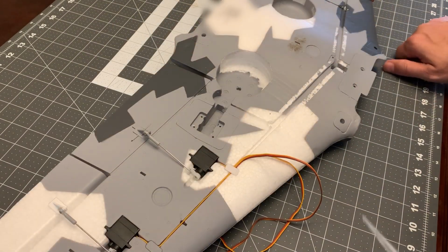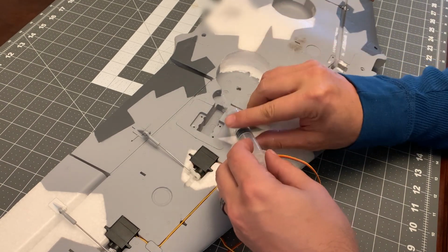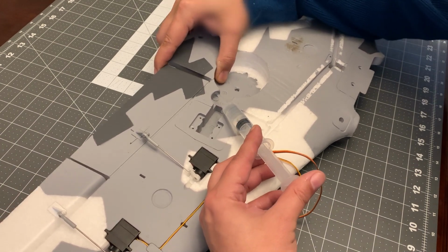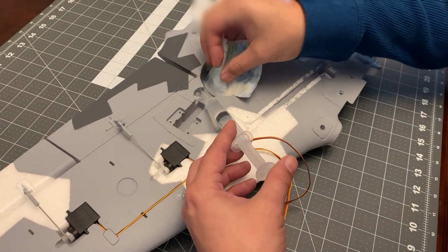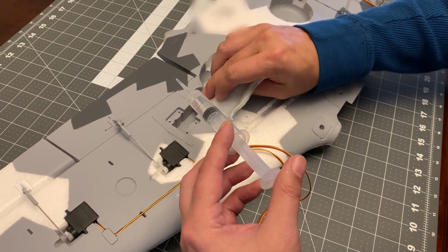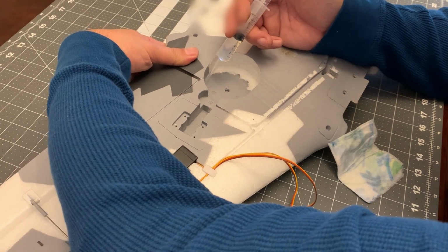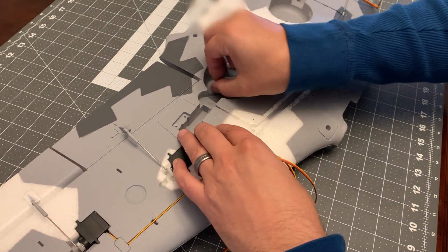All right, so our next step is going to be to inject some water. I've got one of my syringes here that's full of water, and we're going to insert the tip of the syringe into the hole that we just drilled and start getting some water introduced there, and you can see the water maybe coming out of the cracks. We've got a piece of paper towel here, and I'm going to make sure that we get water down into the cracks.